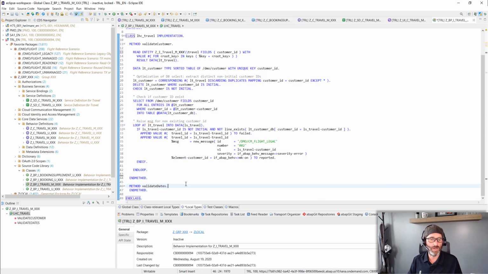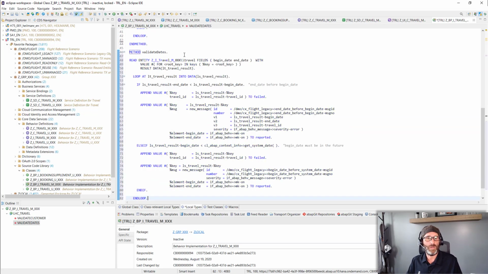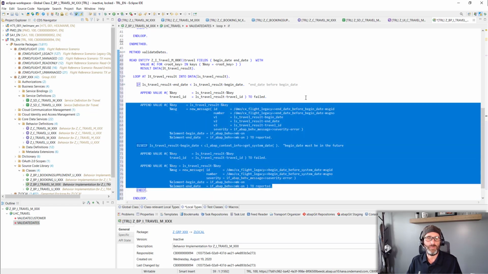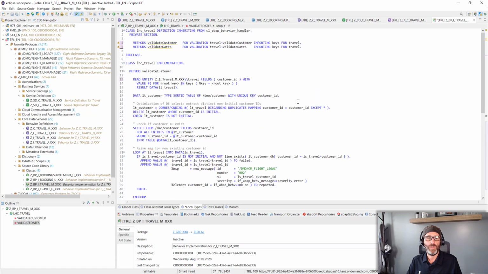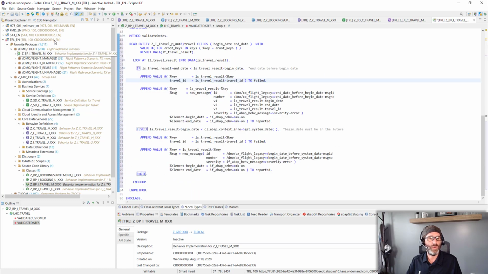Let's go ahead and plug that code in. Reading the entity again for the begin and end dates. You're just checking to make sure that the beginning date and end date are in the right order. Reporting to the front end with messaging if we have a problem there. Okay. This looks fine. We'll go ahead and save and activate this.